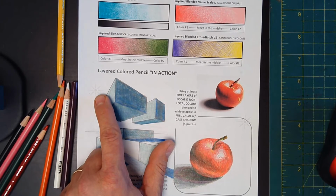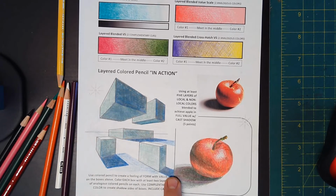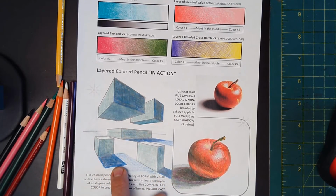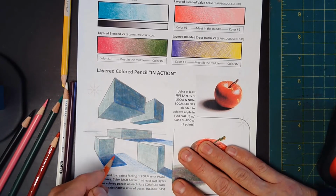So I knew that if the light was shining on the far left side top of all of these boxes, that the bottom right side of all of the boxes would have a strong cast shadow. I simply took the same blue that I used in the back of the box and I colored it as solid as I could. And in fact, I even snuck a little bit of orange in there so that it could be as solid as possible.